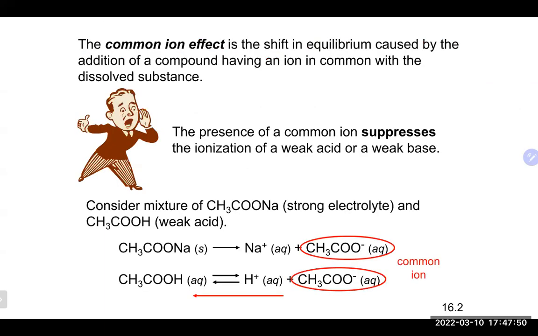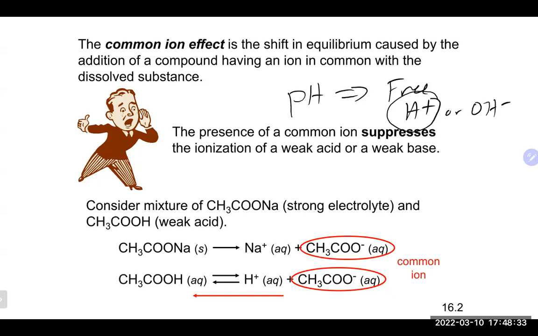So the presence of a common ion, like it says here on this slide, will really cause a weak acid, and even the same situation will occur with a weak base as well. It will cause that Le Chatelier's principle shift to where either the weak acid or the weak base basically will stay together rather than dissociating or breaking apart into ions. Remember that really the pH is affected by the presence of free H plus or OH minus, right? So in the case of a weak acid, it normally will produce H plus. Having our common ion keeps it together. We produce less H plus. We see the pH go up.